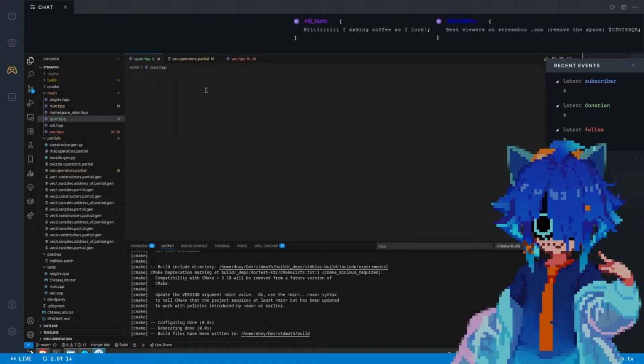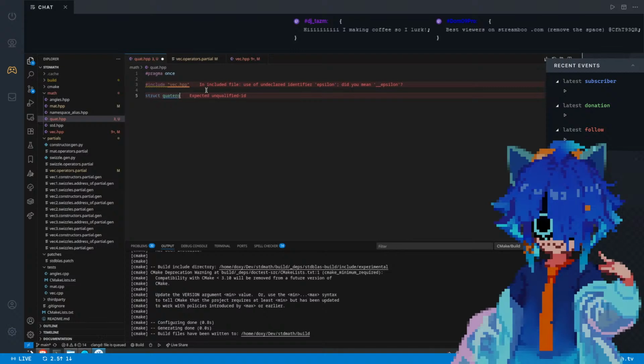Now we need a quaternion type. So we're going to pragma once, so this file is only ever included once. And we're going to include vec.hpp so that we can have vector stuff. And then we're going to go struct. What are we going to call it? OpenGL calls them quats.